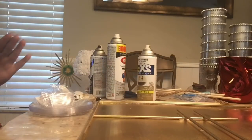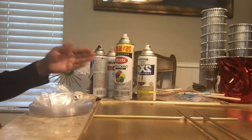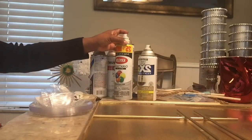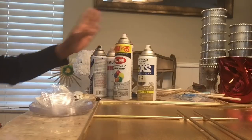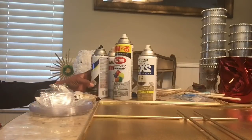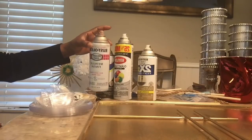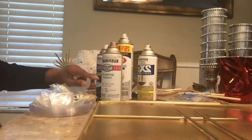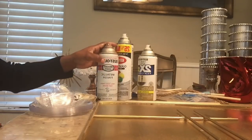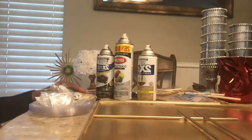So I like that because I'm a spray paint girl. I love the spray paint because it's just much quicker. So if it has a primer, it cuts out a step for me. And the metallic, I love, love, love the Brilliant Silver because it has a shimmery effect to it. So these are the paints that you will need to use. This is the metallic finish, it's a rose gold. They all came from Walmart. They're $3.89, so it works really good.